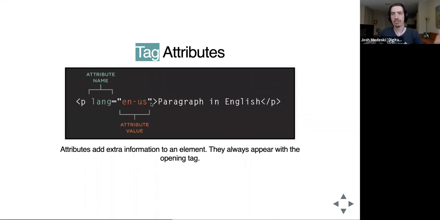Now, we don't have to put this in all of our elements. Browsers thankfully know our language, but this is a great example, right? We know what this means just by looking at it. And then again, here's a better example of the paragraph in English, right? That's the content of the element. And so what these do is it gives us extra information on an element. All right, and there will be a couple of examples of attributes that I teach you today. And as we get to it, you'll see some useful attributes that you can use in order to get work done and to build out a website.